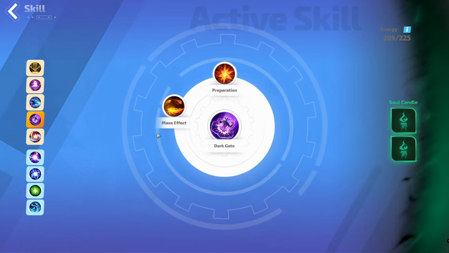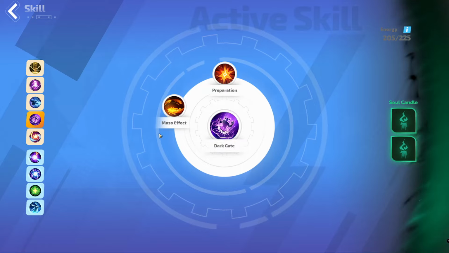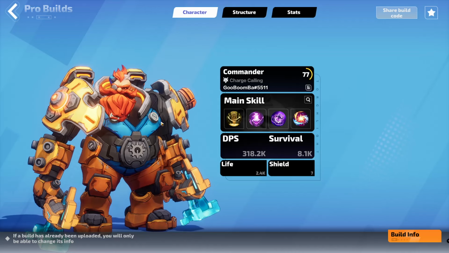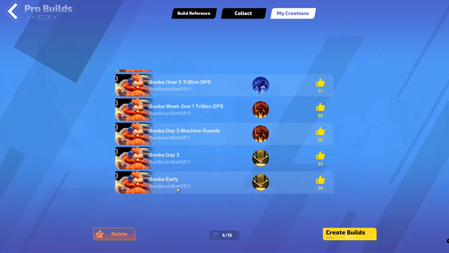damage enhancers. If you get the Mind Infusion boots, Dark Gate helps trigger. Oh, no, you'd switch that out for, what's that? Other Machine Army, I think it's called, and go with that. That is a day 1, very early build.